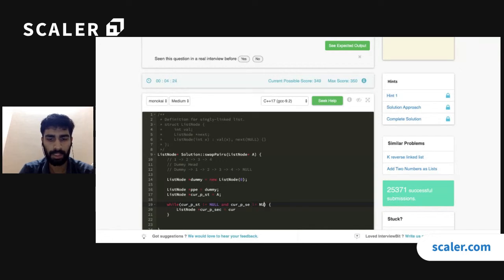So basically both the nodes of the current pair exist. If there is only one node, we don't need to do any swap, right? So I will say current pair second is equal to current pair start's next.